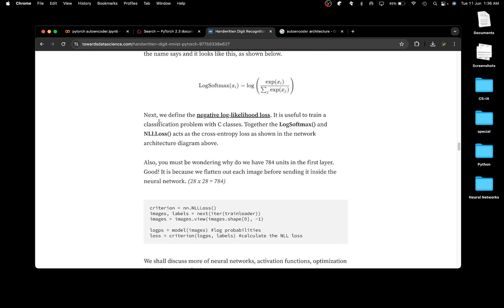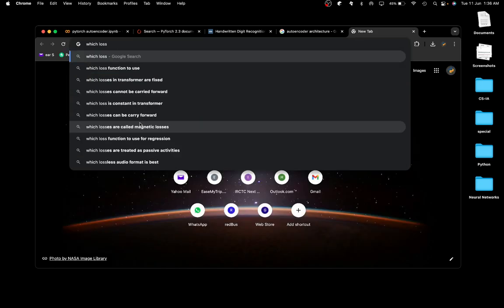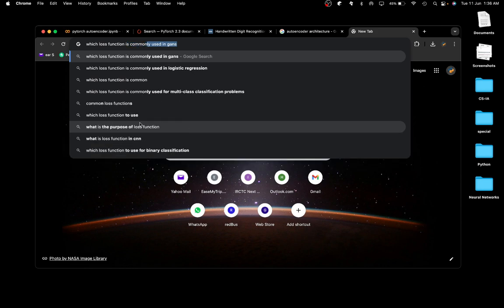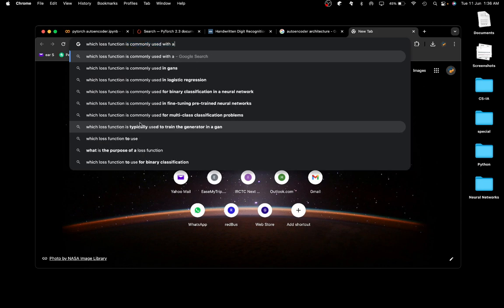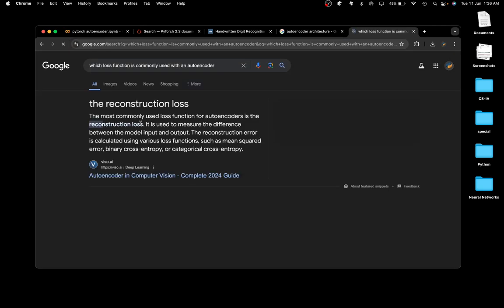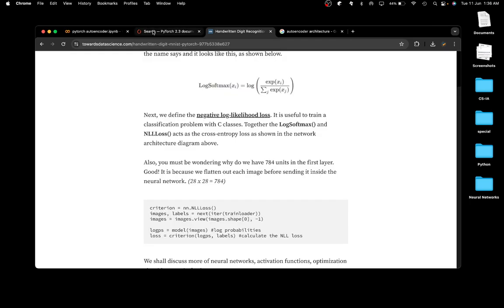What loss function is generally used with an autoencoder? So which loss function is commonly used with an autoencoder? You can just search that. Okay, so we can use mean squared error. Alright, we're gonna use that for now.